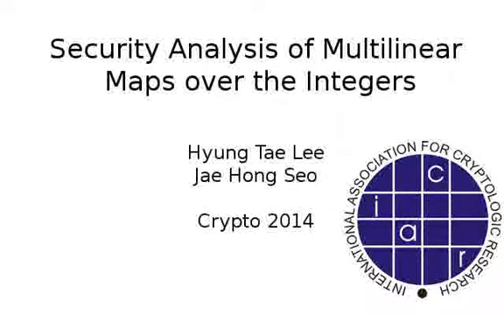This is a description of our attack algorithm. Input is x0 and m samples. If we choose a random m-bit vector b, then it computes the GCD of x0 and this product. Here, this product covers all possible m-bit vectors b prime. So trivial computation costs 2 to the m operations. But if we use the FFT technique, we can reduce the complexity to 2 to the m over 2.